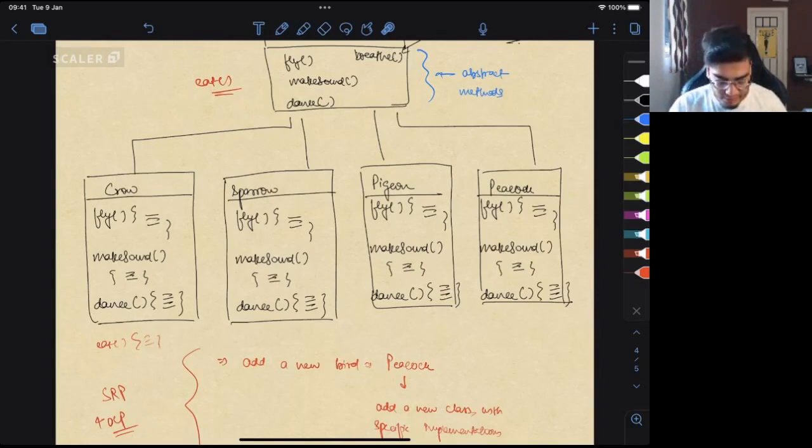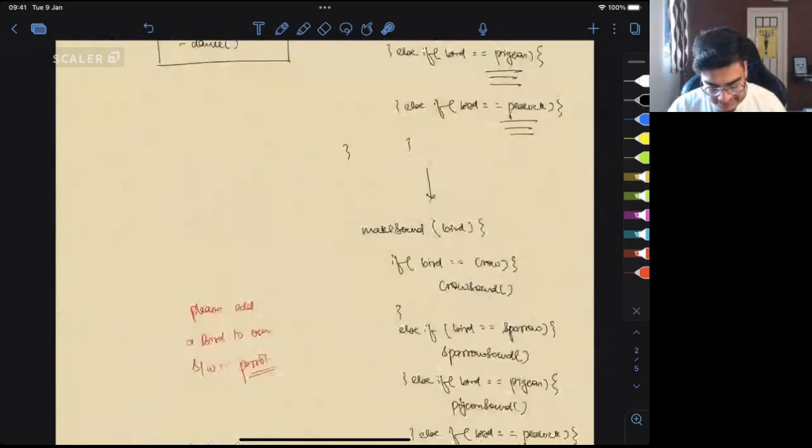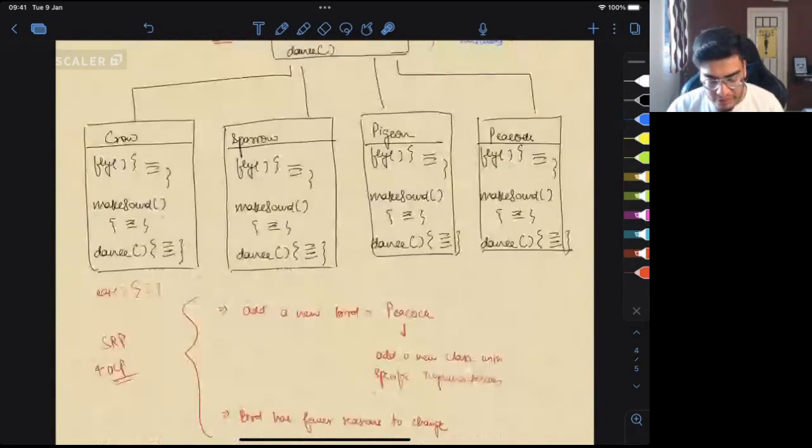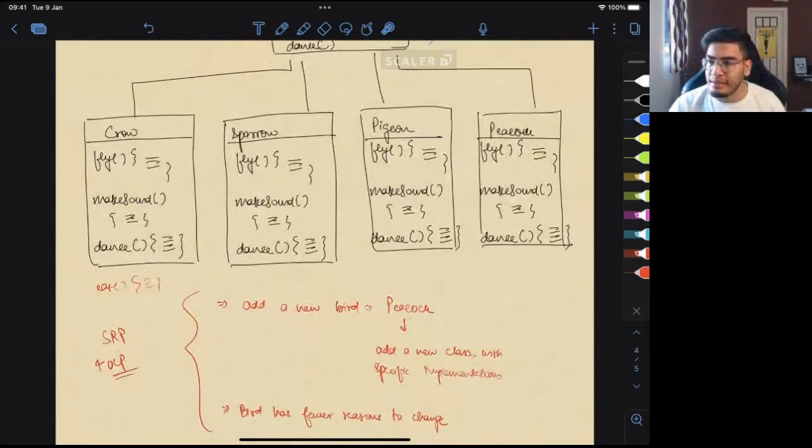What do you mean by comparison? The code is clear in front of you, right? This is a conditional if make sound method. Here is basically no conditional make sound method. As simple as that, right?